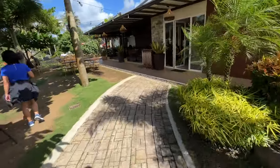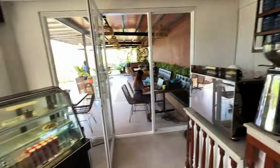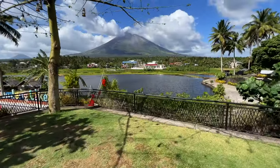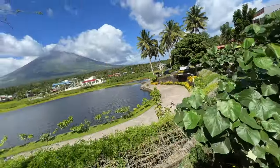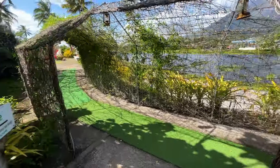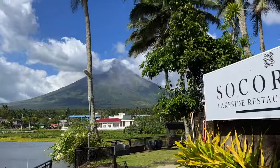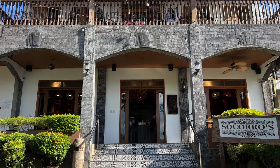This is the cafe and restaurant — quite a nice outdoor dining area. The restaurant is downstairs. Let's take a look at the view of Mount Mayon from here. The restaurant is just across there, around the perimeter of the lake. It's set up so nicely — whoever the owner is, you can tell they put a lot of heart into the design. It's got this very Spanish exterior theme, and it's quite stunning.